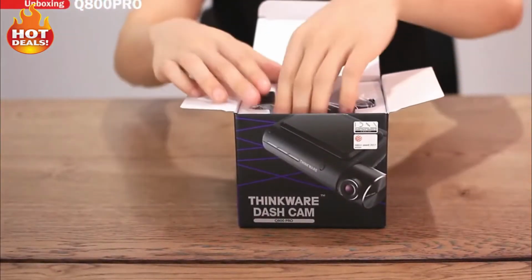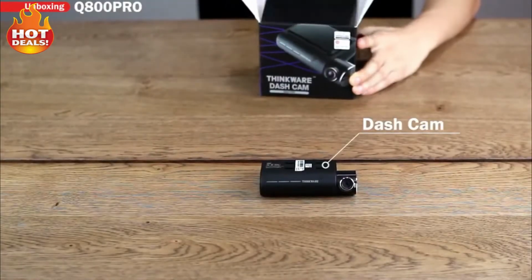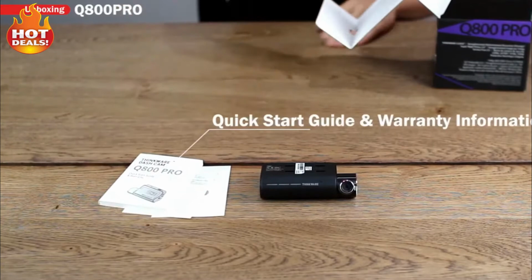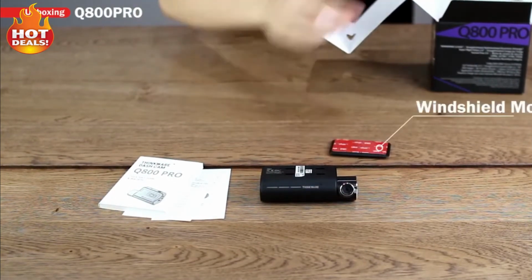The first thing in the box is a Q800 Pro main unit. Now let's unbox the accessories. So the first thing in the box is the quick start guide and warranty information. Next we have the windshield mount.